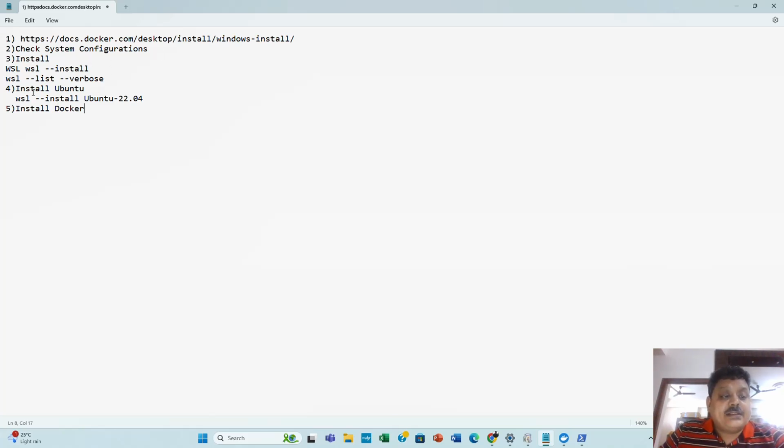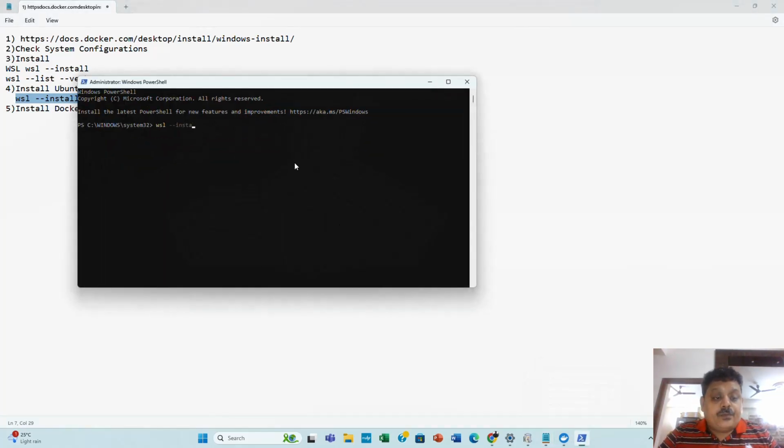Now the final step is we need to install Ubuntu on our local machine. For that we need to run this command from our Windows PowerShell with administrative privileges. The command is wsl --install Ubuntu-22.04.